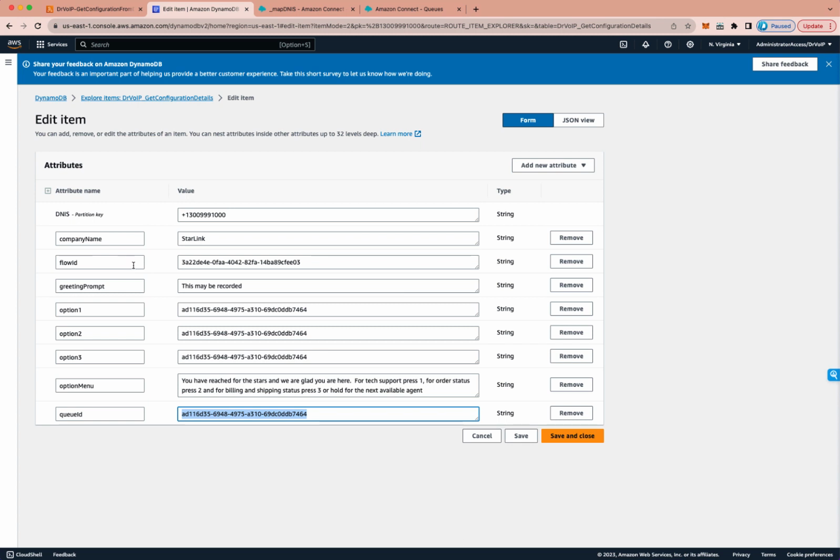They will include minimally the phone number, the flow ID, the queue ID, typically the extension number, and also if it's going to be an IVR menu, you're going to want to grab the menu options and the different options behind it. So let's take a look at how this applies to the first contact flow.